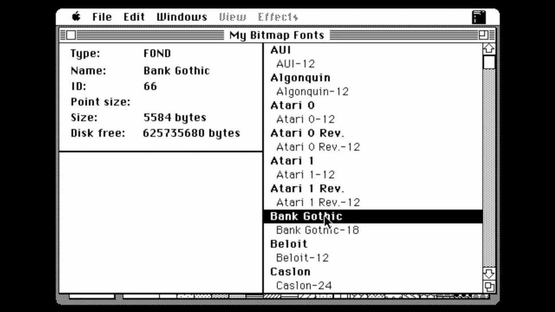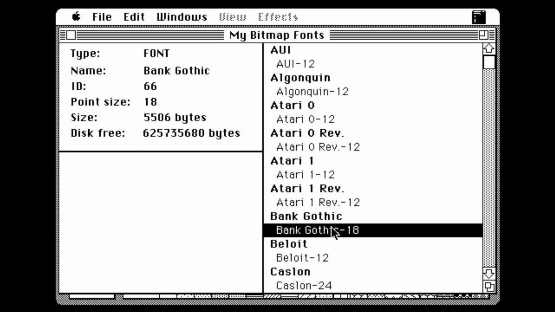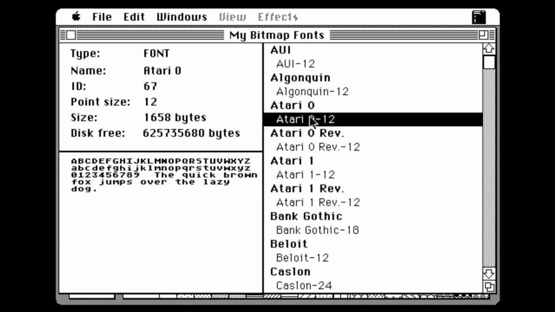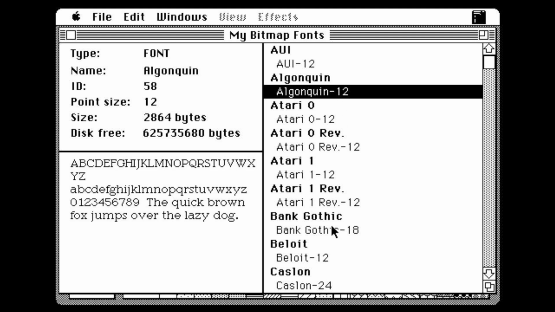So if you look at these, all the fonts are listed. If you click on one, you get a preview. I made some fonts that look like the old Atari home computers, some other stuff. And you notice that there's these boldface entries here. These are actually FOND font resources, F-O-N-D.